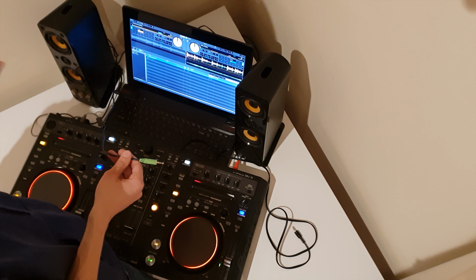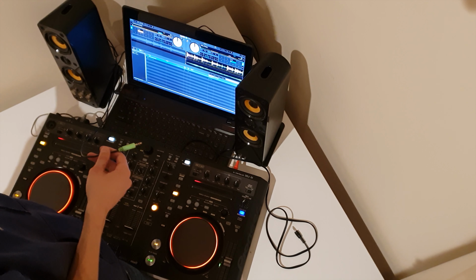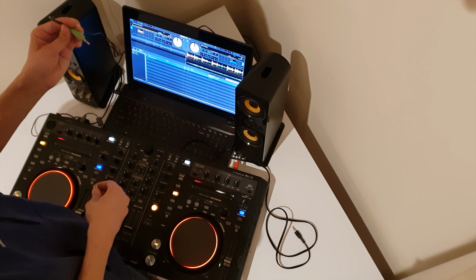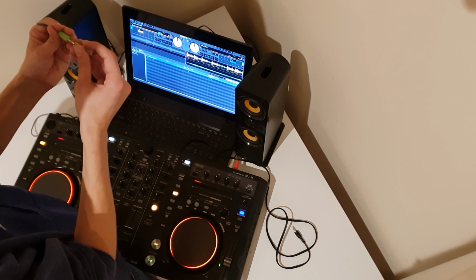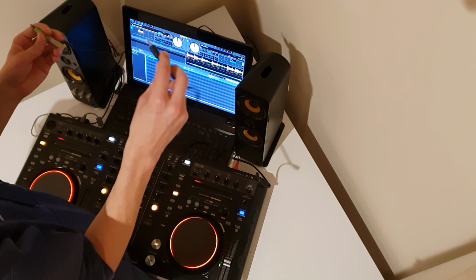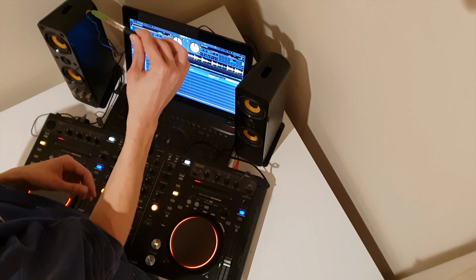Meaning that there's a little amplifier running through the speakers and you will blow it. So the best thing to do is make sure your speakers are off first. And then what we're going to do is grab the 3.5mm jack from the speakers. I'm going to connect the 3.5mm connector straight on. And then we're going to get the 3.5mm jack coming from our controller, and we're going to have that plugged in there.